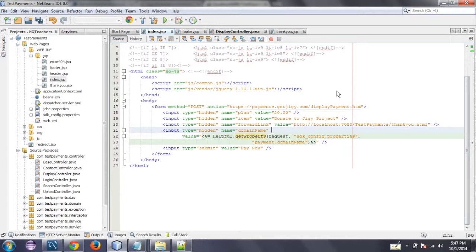Using the localhost as our forward link. So now we're saying forward them back to thank you. And then that thank you controller method that we made is going to display the thank you page. Okay, so it's saving, it's deploying. Okay, that should work. Let's go and refresh the page. Let's see what happens.